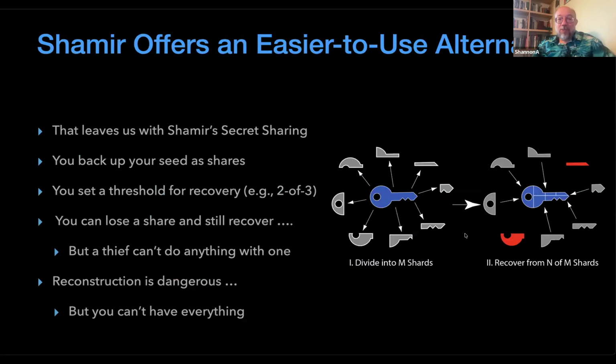And Shamir's secret sharing, it's our alternative. It has some issues that multi-sigs don't have. In particular, it lets you shard your key so that you can protect it. It lets you get your key back from a threshold of those shares that you've put out there. But when you reconstruct, it's very dangerous because you suddenly have your whole key in one place, and it may not be the regular place that's secure. So it could be stolen then, but we've already said that we think losing your key is much more dangerous than having your key stolen. So that's why we suggest Shamir's secret sharing if you're not going to use multi-sigs.